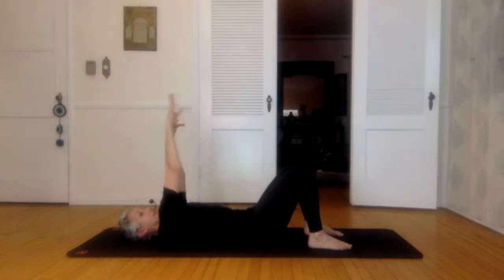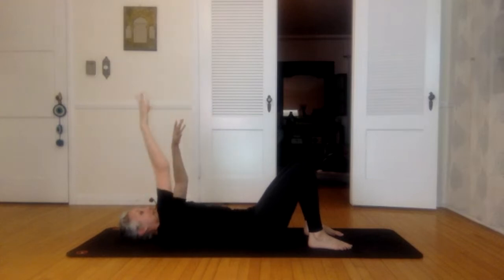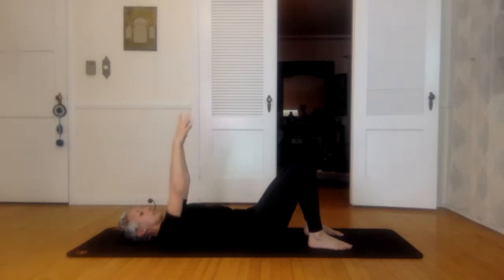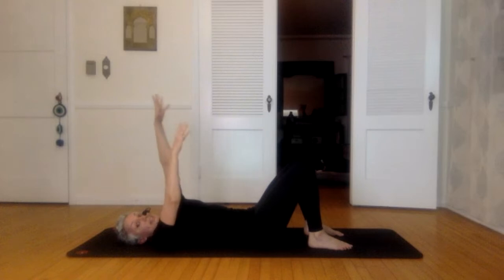Inhale and peel that right shoulder off the floor. Lengthen the fingertips to the sky. And exhale as you release. Inhale through that left arm. And exhale, release. Inhale right. And exhale. And inhale left. And exhale. Inhaling right. And exhale, release. And inhaling left. And exhale.